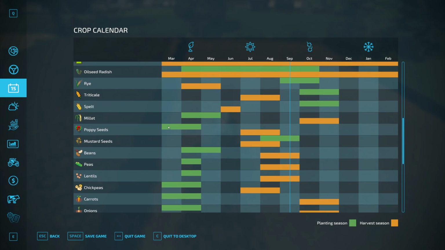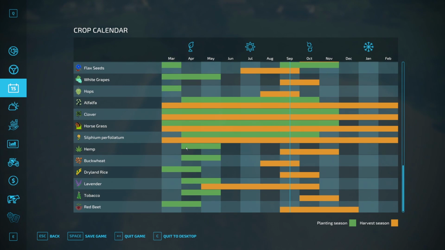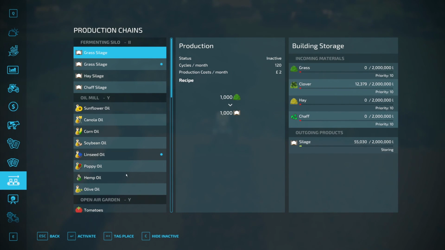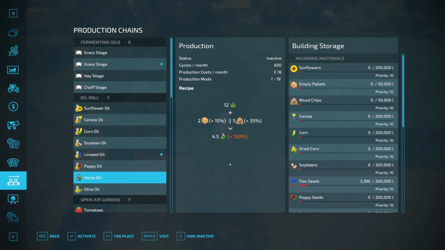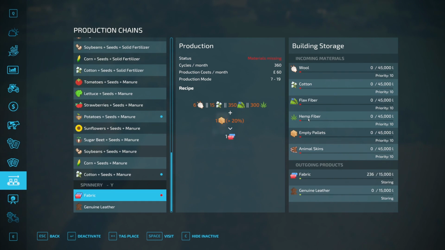If we look at poppy seed, that was one of our options. That's what I wanted to put into that bigger field, but I think now we will put in hemp, because then we can sell the hemp. I don't think we can... Actually, you know what? I think we can make hemp oil. So we're going to make hemp oil, and we're going to make fabric from hemp as well. So it's all coming together really, really nicely.